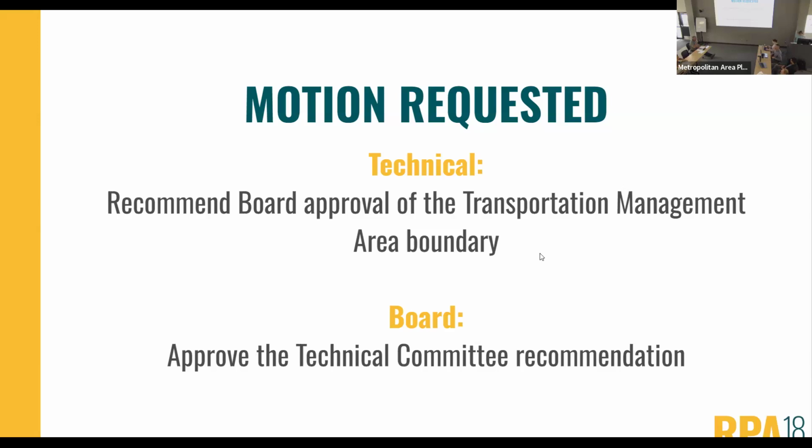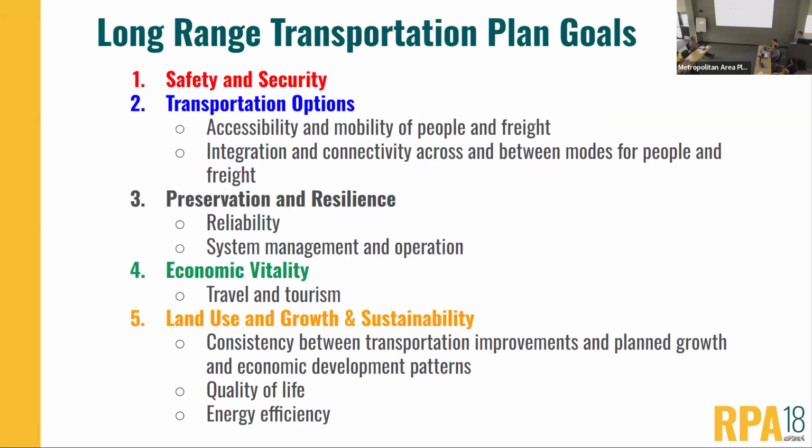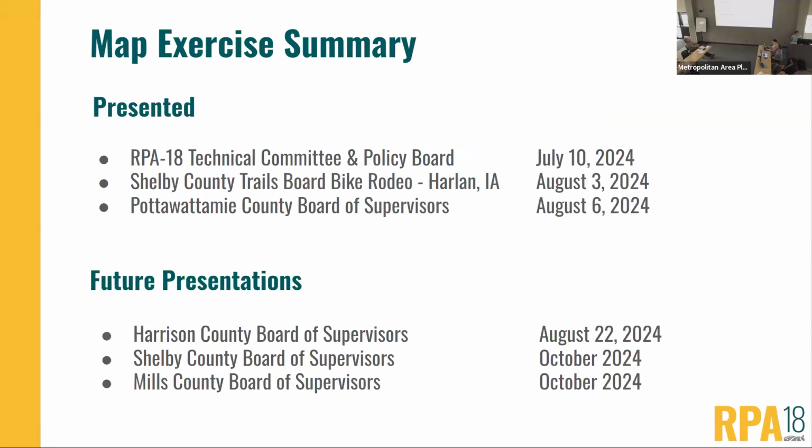Okay, long range transportation plan. So by now you're all fairly familiar with these goals that you helped refine and prioritize for us. So we did a map exercise last time. We've done the same exercise at a couple of other events. We went to a Shelby County Trails Board.